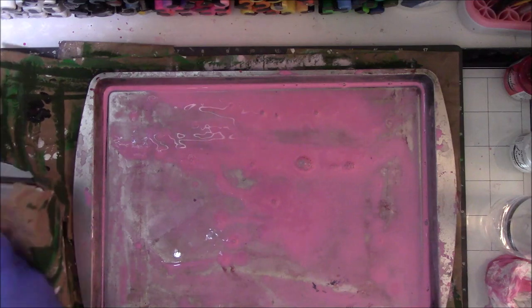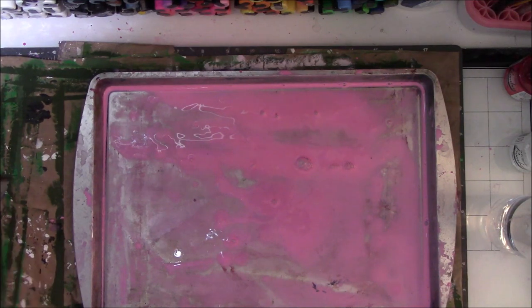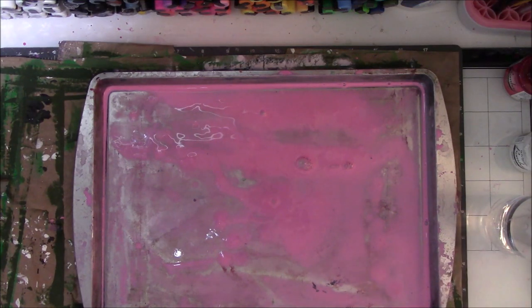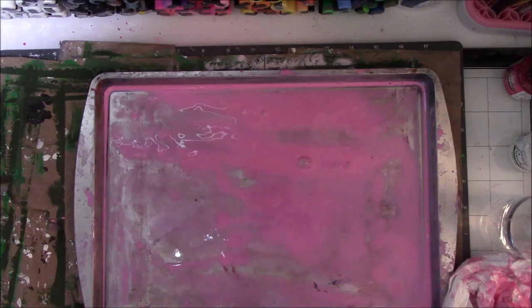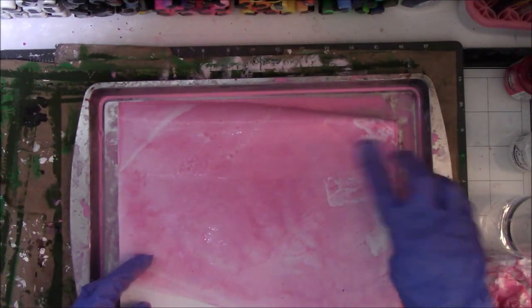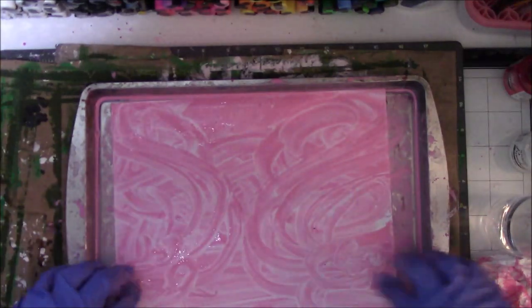All right, let's put this over here. Let me clean off the edge of the pan. I don't want this pink stuff all over the place. I'm doing my best to clean up as I go, but let's face it, it's kind of futile. All right, so I'm running low on paint in the pan, and I'm not going to add water. I'm just going to roll it around and see if it goes under the sheet. Oh, there's more paint than I thought. Awesome. You go. Ugh, go away. Okay.